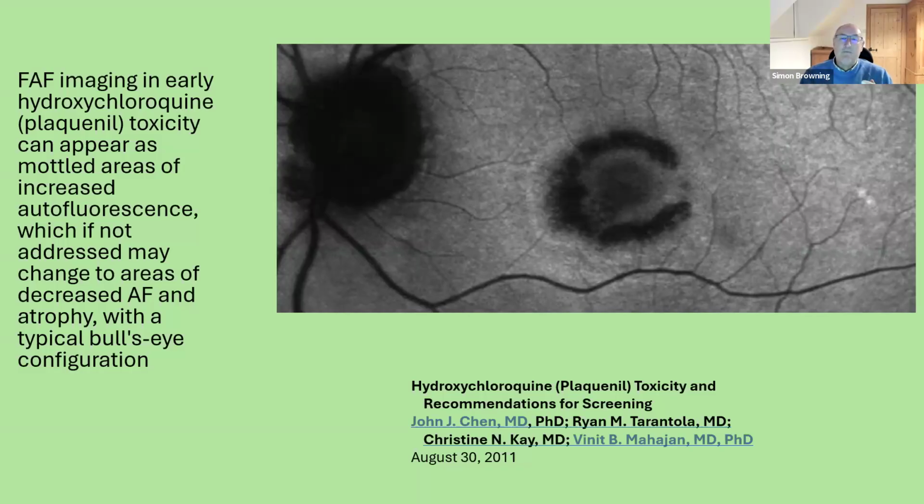And the screening basically said that you should be using visual field test, OCT, and wide field autofluorescence screening. Again, autofluorescence shows up stress within the retina long before you've got the structural damage of bullseye maculopathy. So what can you do with that? Well, you need to lessen the dosage of the hydroxychloroquine.